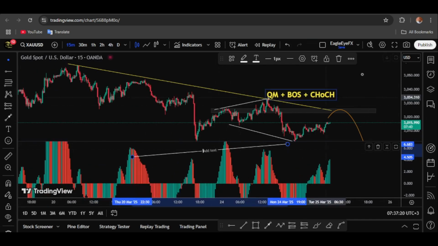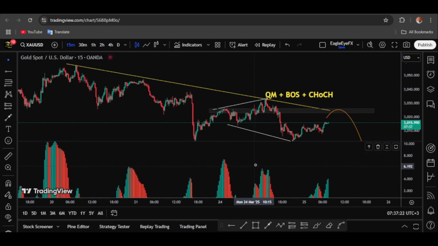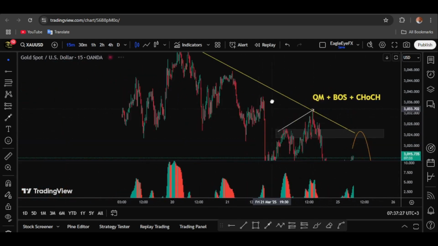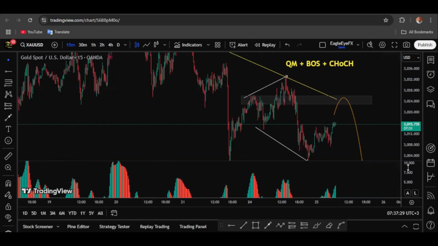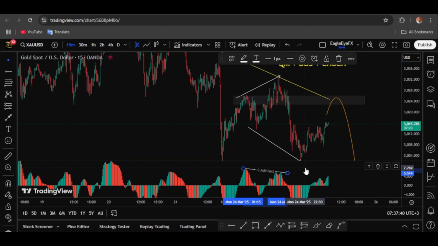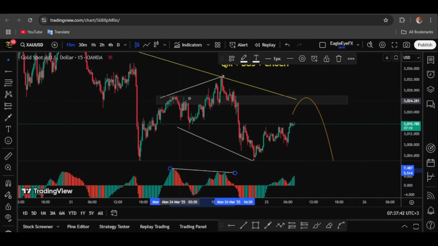Or if you go down further on the 15 minutes time frame, let me show you clearly. You can see at this level over here, as the market is giving us higher highs, what is the awesome oscillator giving us? It's giving us lower highs. So that's also a clear bearish divergence. So we want to wait for the market to come and tap this level.